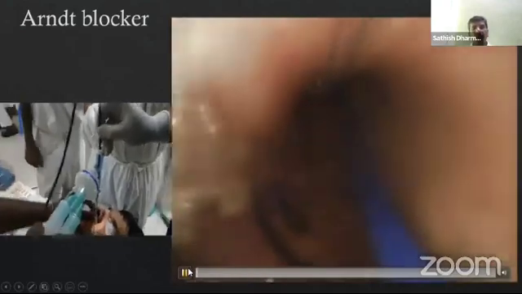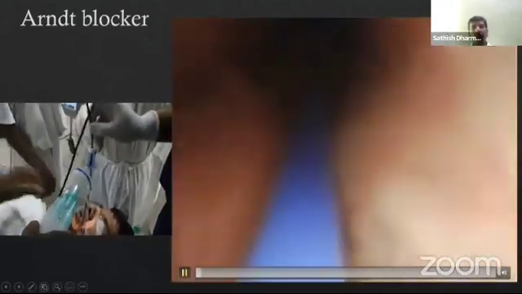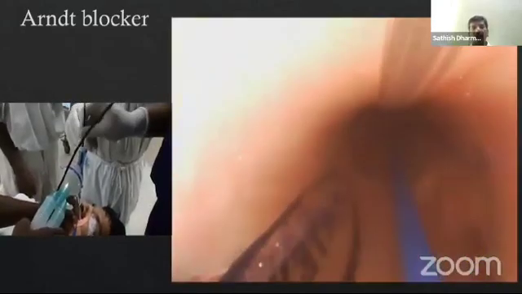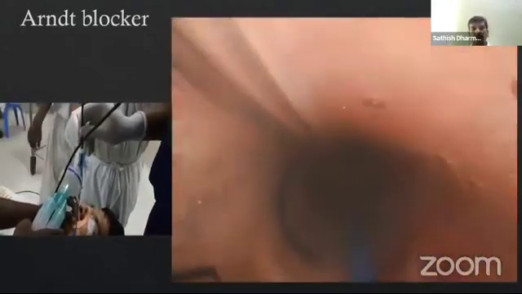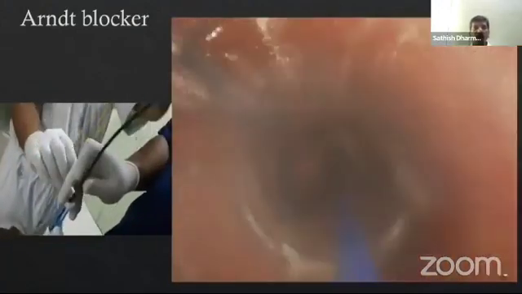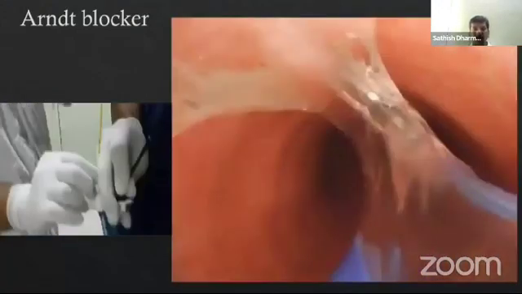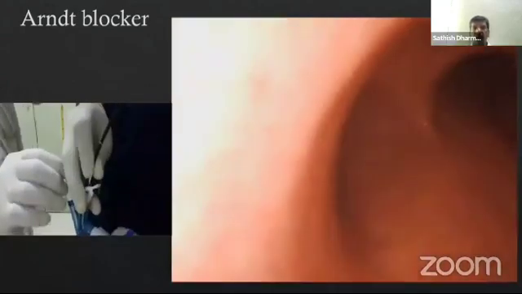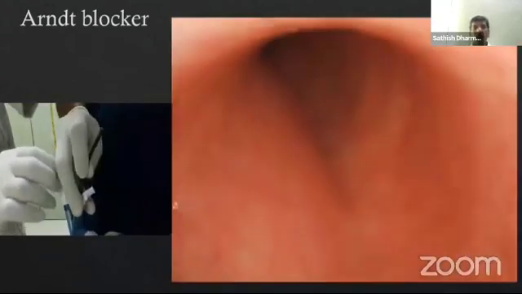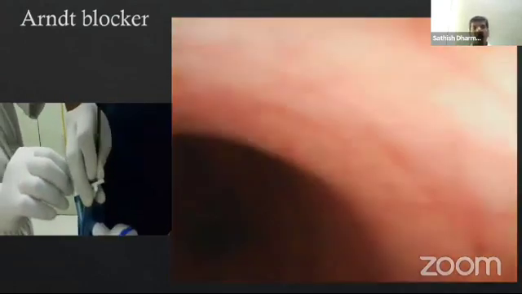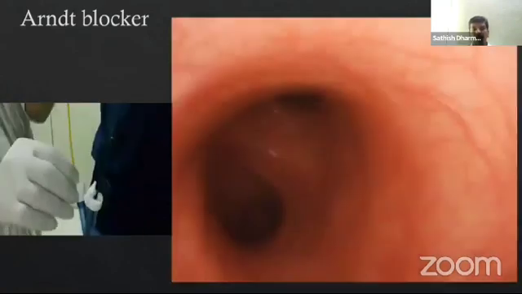Once you pass the fiber optic bronchoscope, you may not see the bronchial blocker because the blocker is wire-looped above the flexible tip. You will reach inside the trachea, and then the carina is visualized. Go to whichever lumen you want to place the blocker. Here it is the left-sided bronchus.